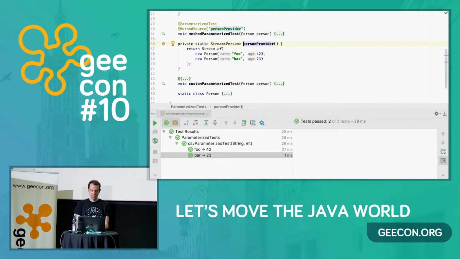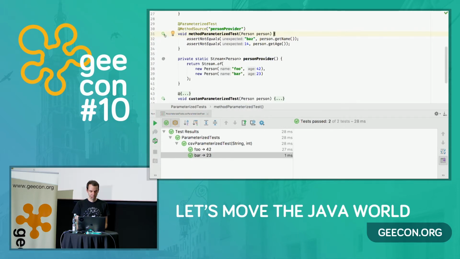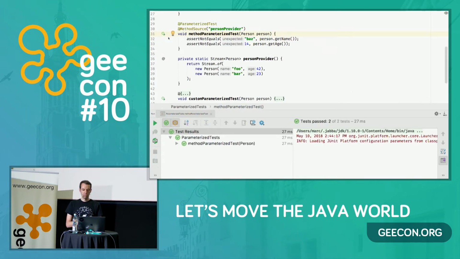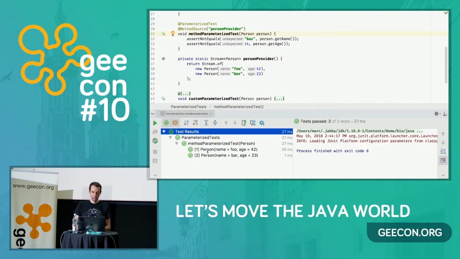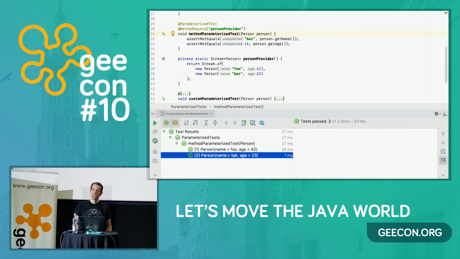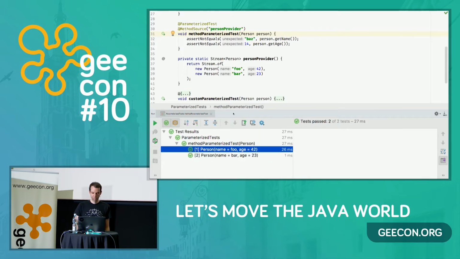And in this method, you can return a stream or an iterable of person in this case. We're just going to create 2 person objects and return them. And that's going to work in the same way. Basically, we have 2 invocations of this parameterized test now, and both use a different person object, right?